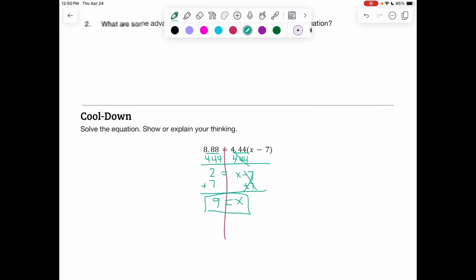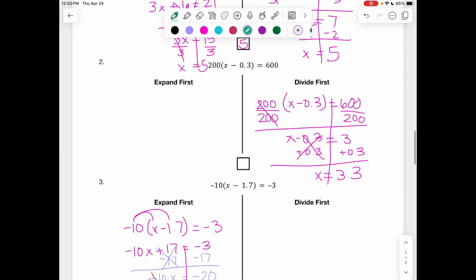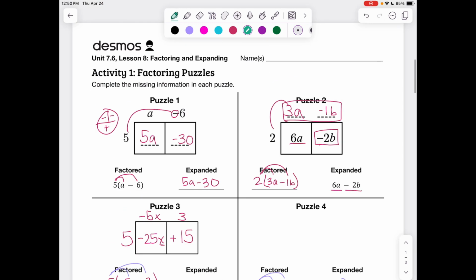All right, 7th graders, your job right now is to work on the 6.8 assignment. When you are finished, you can turn it in. If you're stuck or you're not sure, you can just circle it and send me a message, and I will help you when I get back tomorrow.